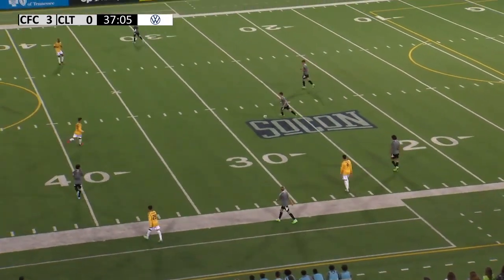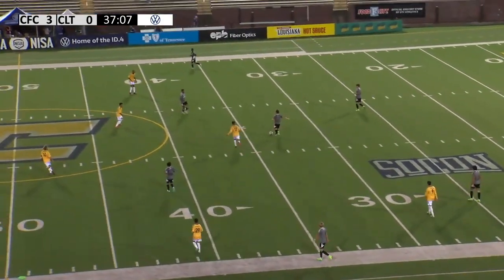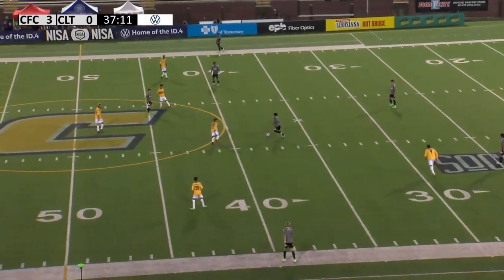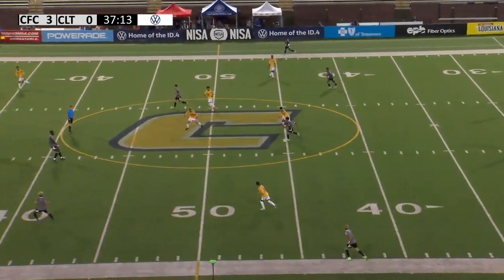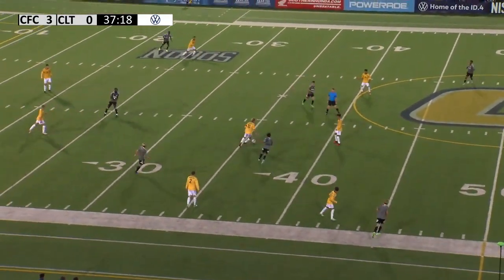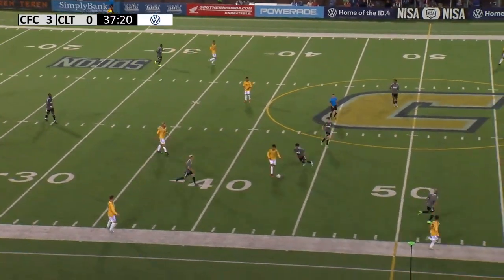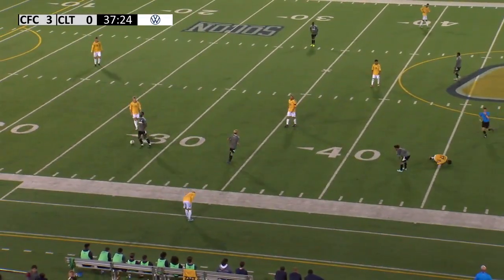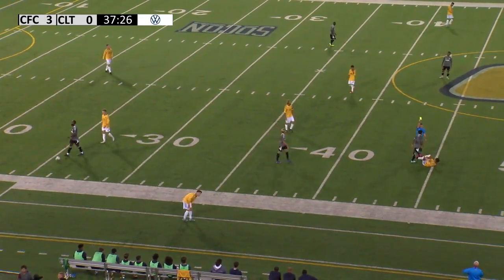Well, do you think we'll see a lot of changes coming out of halftime? Oh, I'm pretty sure we will, because Rob wants to rotate the squad a little bit, give everybody a chance to play who hasn't had as many minutes as they might have had during the season. And like I said at the start, Charlotte have bought 13 extra players, so maybe they'll do a complete rotation in the second half. They might just do that, and they're fresh legs.